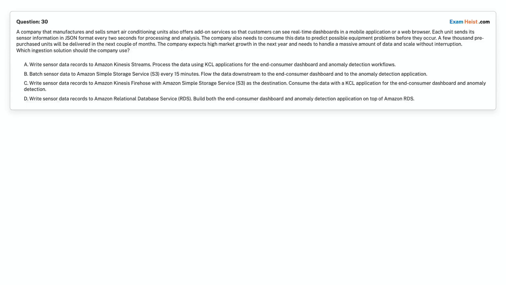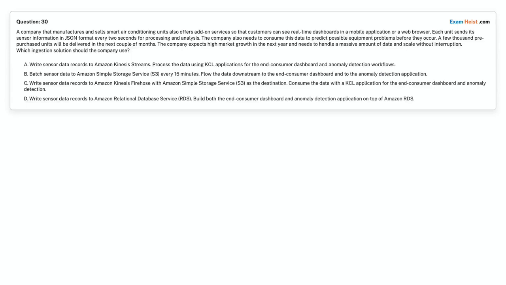Option A. Write sensor data records to Amazon Kinesis streams. Process the data using KCL applications for the end consumer dashboard and anomaly detection workflows. Option B. Batch sensor data to Amazon Simple Storage Service, S3, every 15 minutes.